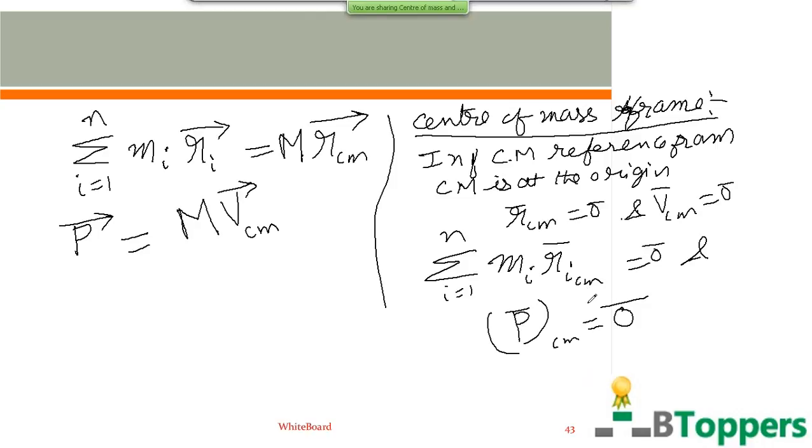So the vector sum of the moments of the masses of all the particles of the system with respect to the center of mass will be 0. And the vector sum of linear momenta of all the particles of the system with respect to the center of mass will be 0. Don't try to write the notes right now. Just stop writing and listen to me. I will be showing you the notes for the center of mass frame separately later. Just concentrate to listen. So the vector sum of the moments of the masses of all the particles of any system with respect to the center of mass as origin will be 0 vector. And the vector sum of linear momenta of all the particles of any system with respect to the center of mass as origin will be 0 vector.